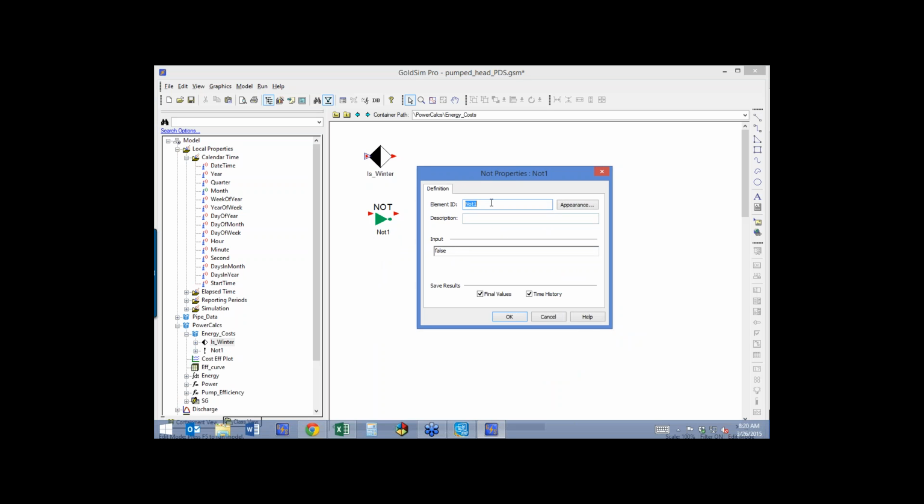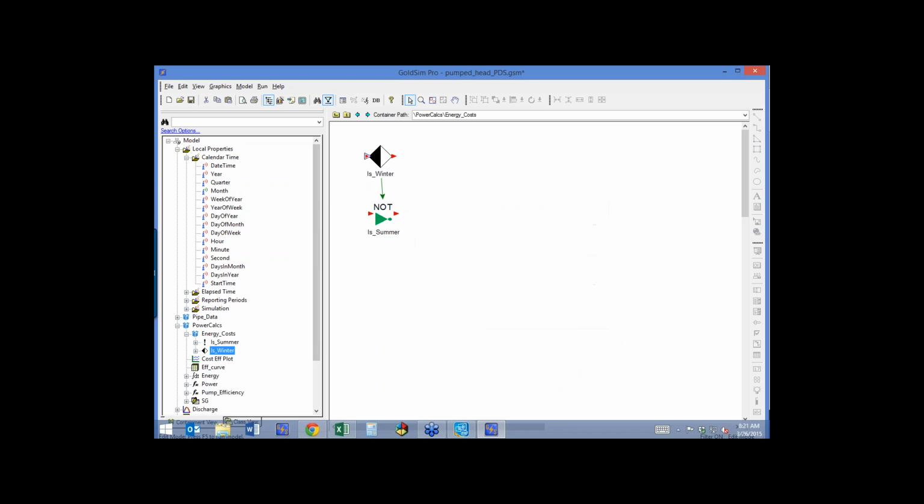So all the not does is it just takes a Boolean and it outputs the opposite. Okay, so I'm going to say is summer, right, which would always be the opposite of is winter, and so these two things will always be opposites. It'll just make it so that when I'm writing my logic, I can read it.